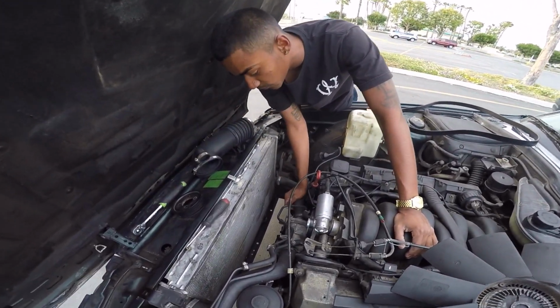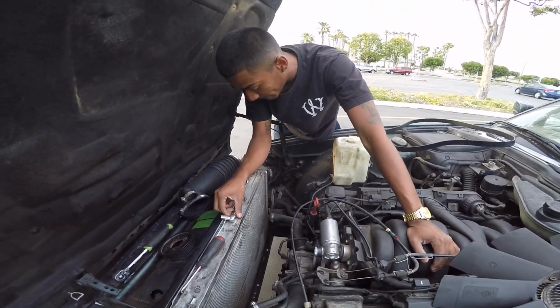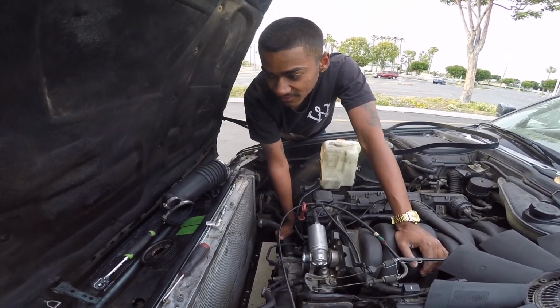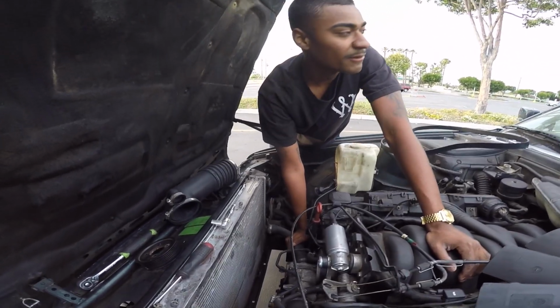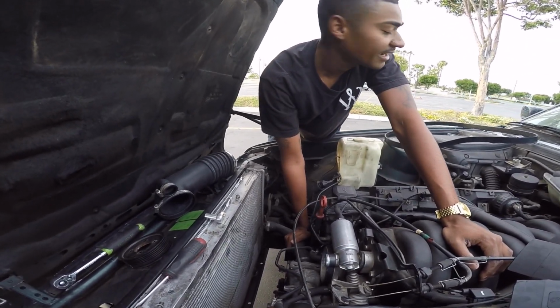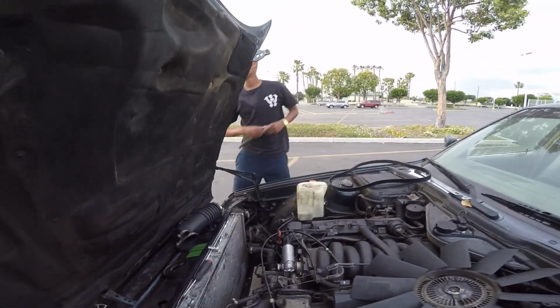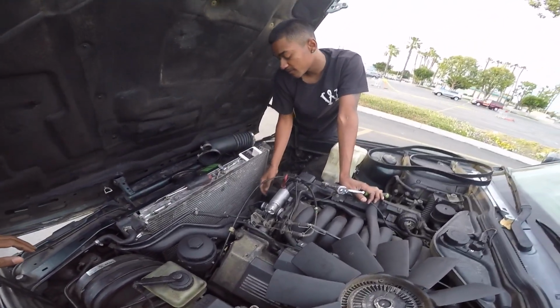Next, we're gonna wanna take off all the water pump bolts, and we do have to take off the AC belt to get to the water pump. Ah, damn, dude, I forgot. I think it's like 7 13mm socket bolts on the, what's that part called? Harmonic balancer. Damn, I need my extension. Alright, hold on. Yeah, there's 6 bolts on the harmonic balancer.